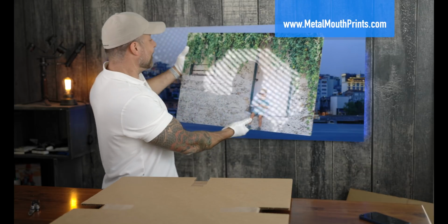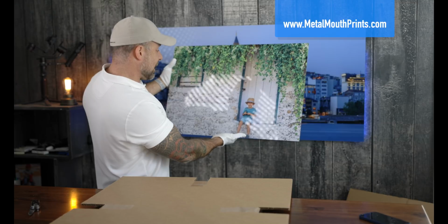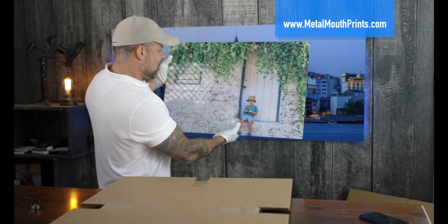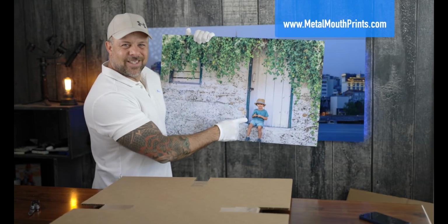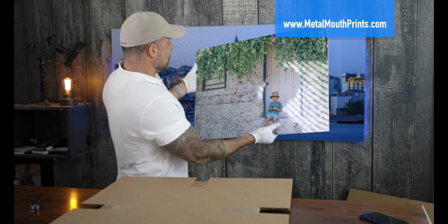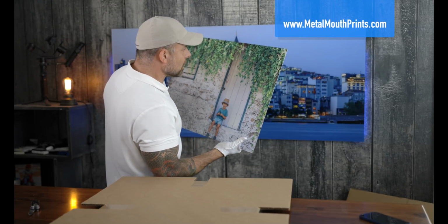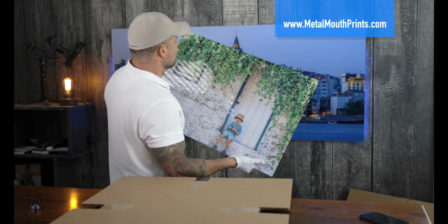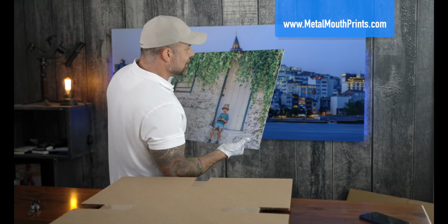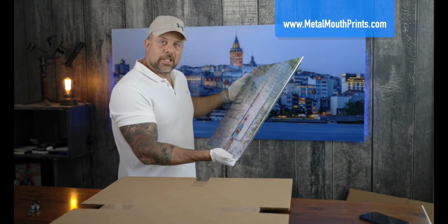That is really cool. I can tell you right now, the colors are very vibrant. Who is that good-looking kid right there? Of course, I'm biased, he's my son. This is really fantastic. What I'm looking at here, particularly, folks, is the color and the sharpness. I can tell you right now, this looks really good.